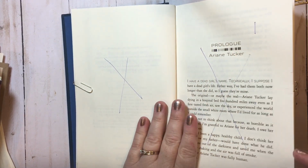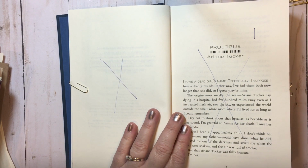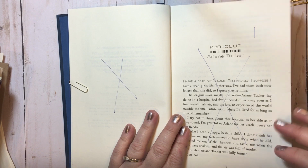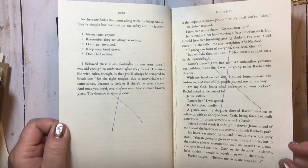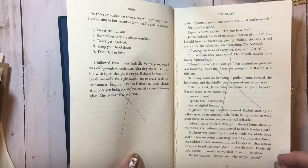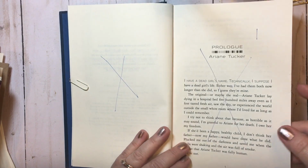When I first made my very first Halloween altered book, and I did an altered book for Halloween and Christmas, and I will leave both of those videos linked below, my full flip through. They weren't how I created them, but they were just my full flip throughs when I got done. Well, when I made my first Halloween one, I forgot that I wanted to make pockets, and I actually glued all of my pages together. When I did my Christmas book, I remembered, hey, don't do that again this time. You want to make your pockets.